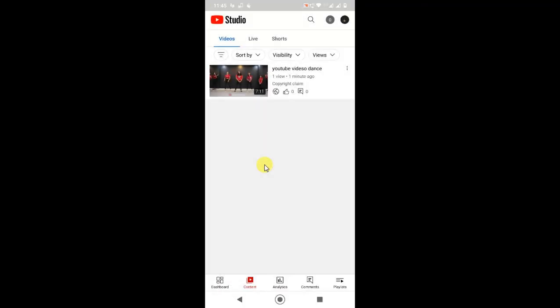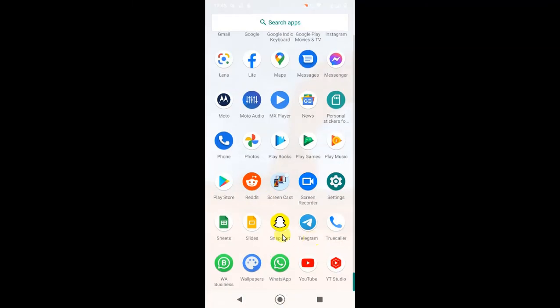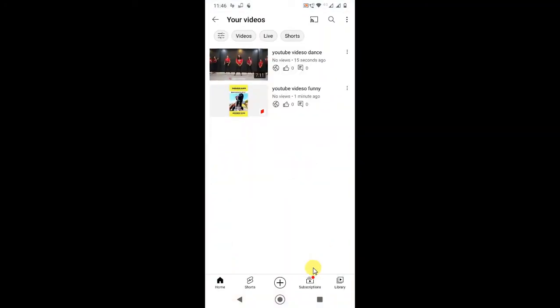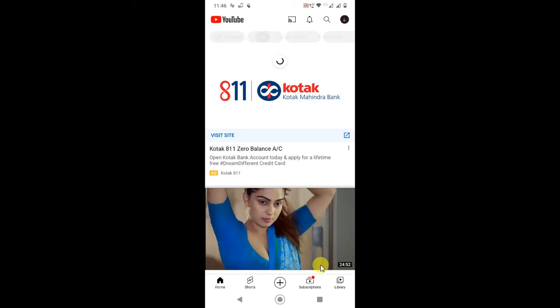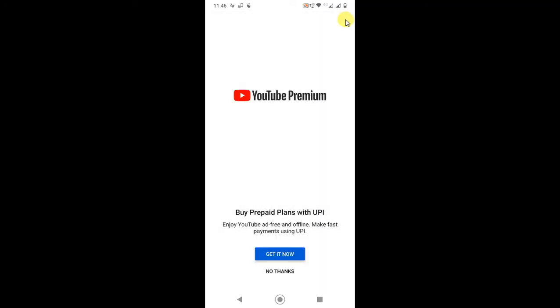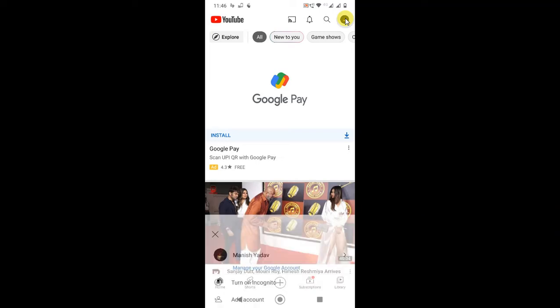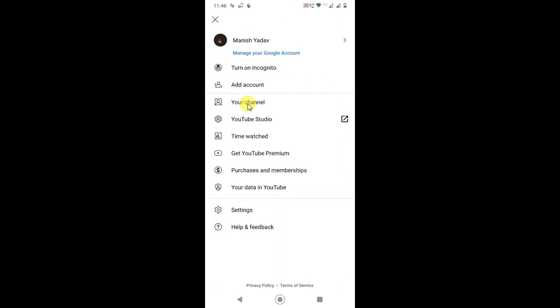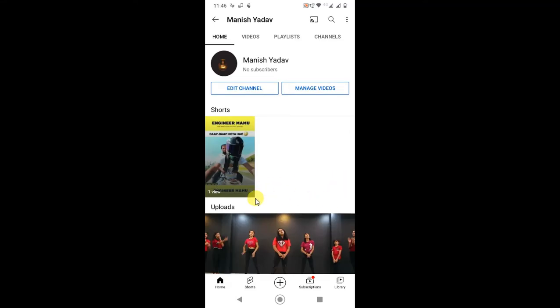So if you're not using YouTube Studio and you are using only the YouTube video application, just click on it, and when I come back, you will see an interface like this. Now I have to click on your profile photo. You have to log in first with your email ID. Now go to your channel, your YouTube channel. If you have many channels, they will show up, but I have only one channel with this email ID. Now I have to go to this video.